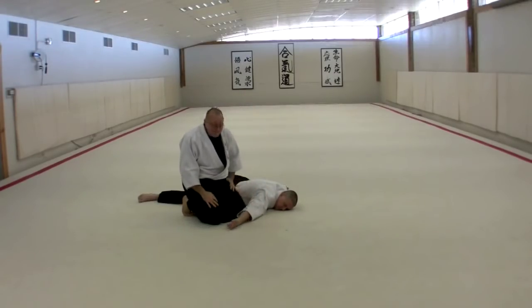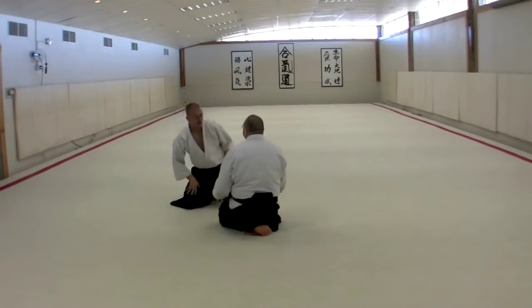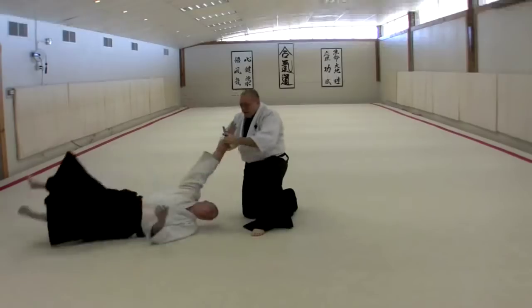Now there's a variety of arm bars here and shoulder locks that we can get into. But really the dynamic of the throw is what's most interesting to me at this point, so that's what we'll take a look at. Let's take it from this angle. The attack comes in, opening, threat, out and around.